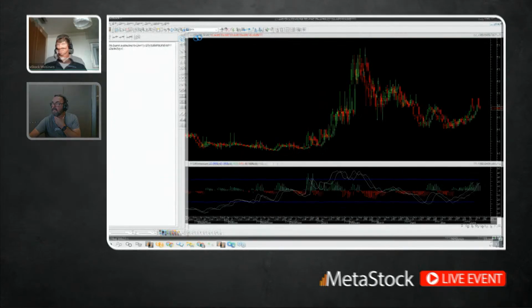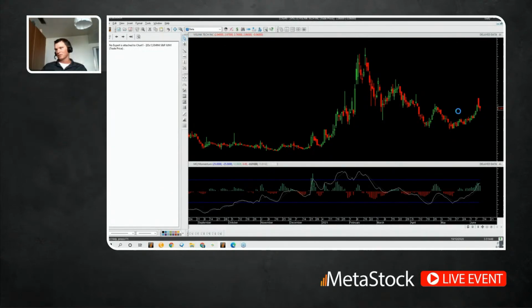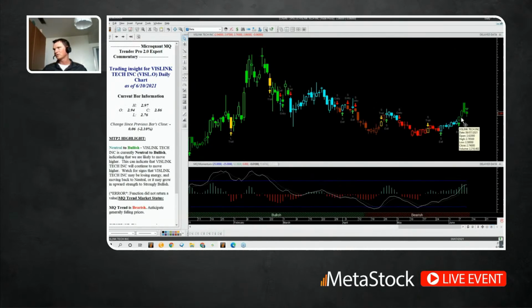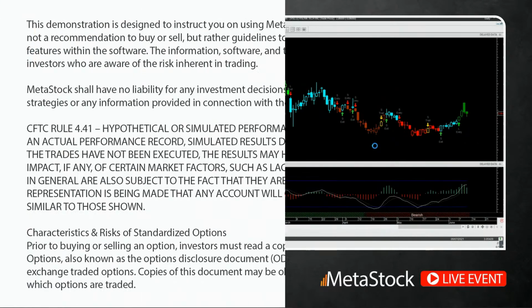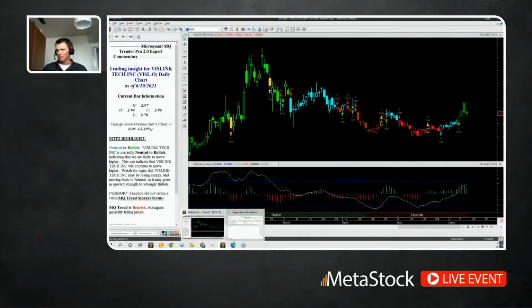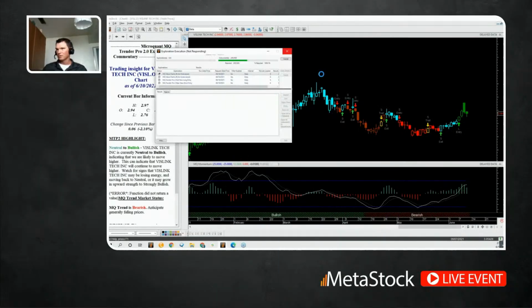Cool. So this is Visalink Technologies, it looks like. I forgot to not load max data, so it does take a little bit more time. But this is actually a really good one. Right now, it's just barely gone to a neutral bullish, so it's a good idea to get into the trade. We did get an entry signal right here. Let's go ahead and click on that particular candlestick while my scan is running. Let me just see if it's done yet. Yeah, it's still running in the background.